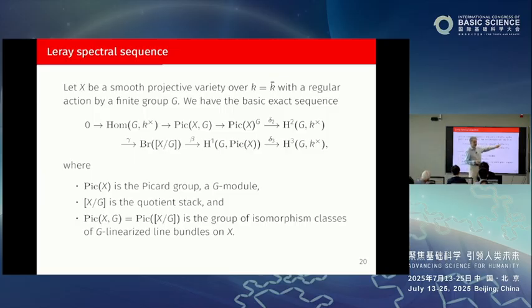So here is this thing. It's called the Amitsur invariant when you work in geometry over a non-closed field, and also in the equivariant context. And then you can continue this sequence. You get the Brauer group of the stack, and that maps into H^1(G, Pic), and that in turn maps into H^3(G, K^*). Now the sequences look exactly the same over a non-closed field, except that it's not going to be a stack. It's going to be the geometric, non-trivial part of the Brauer group, the kernel of the Brauer group of the ground field to the Brauer group of the algebraic closure. It looks just the same over a non-closed field.